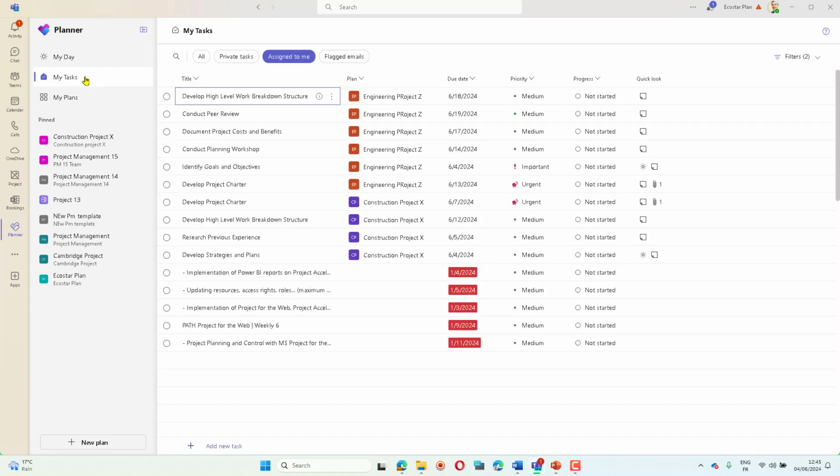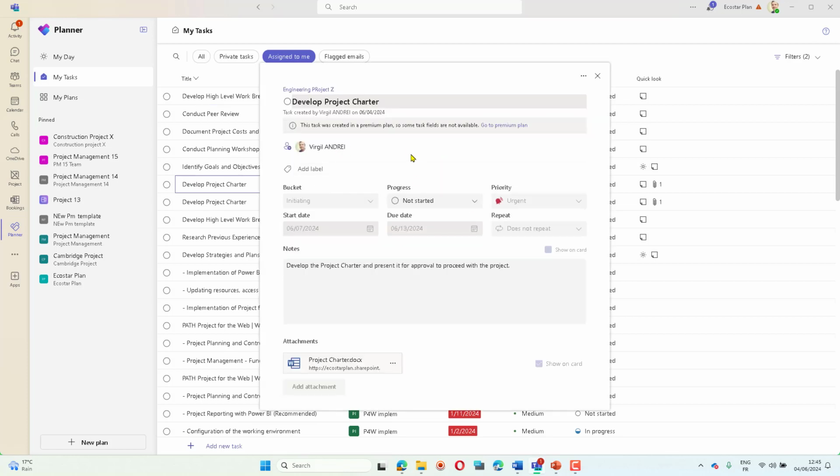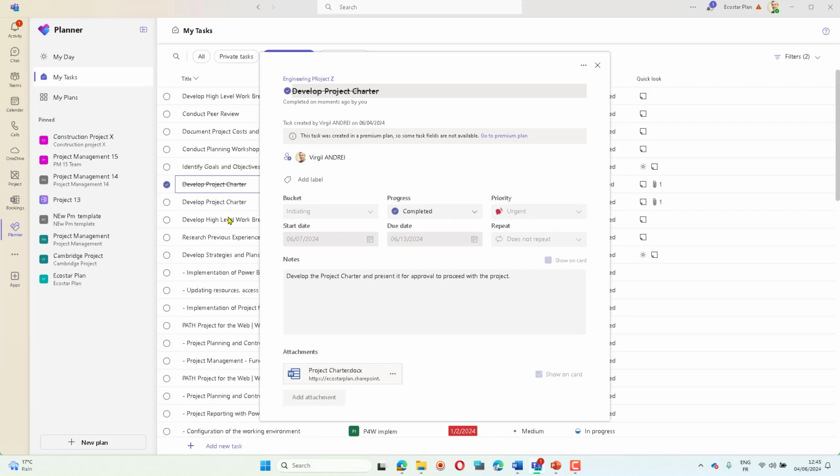As well, I can see all my tasks, so I can see I have multiple tasks that are automatically assigned to me within here. What can I do? Well, imagine that you are working on multiple projects, and sometimes you want to do the updates for all the work within this view. So you can do the update for multiple individual tasks in this view. So for example, let's say on the develop project charter, I want to do some updates. Is it done? Is it not done? So I can, for example, say, yes, it's done. I have the done sound.